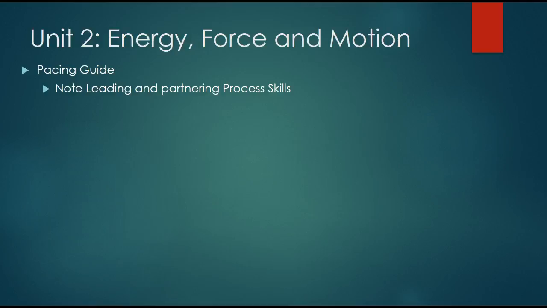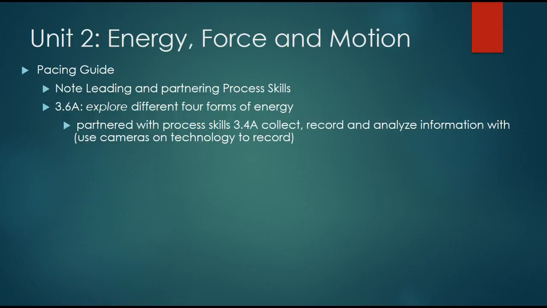So let's talk a little bit about the big points with the pacing guide, and then we'll take a closer look at that very large standard that we just saw in the previous slide. So with 3.6a, we're going to have students explore 4 different forms of energy. As I mentioned, this is partnered with the process skill, where they're going to collect information.